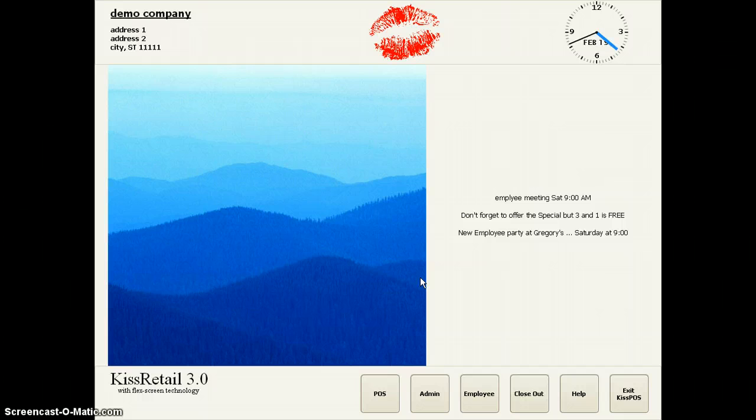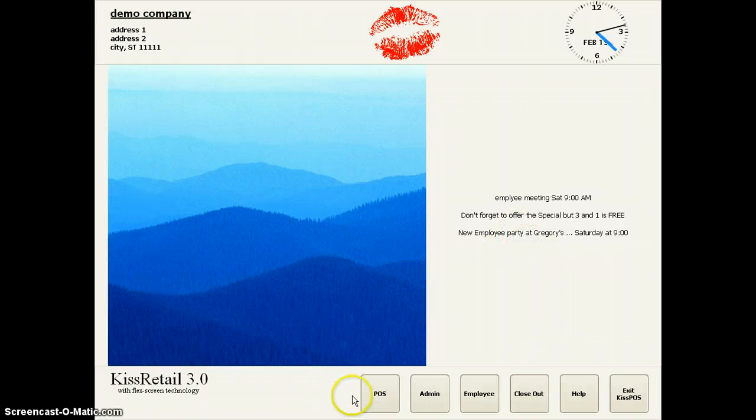We're on the sign-in screen, which is broken down into three main sections. The blue mountains on the left can be replaced with company logos, pictures. You can also insert a web browser that you may use to go to vendor websites or competitors' websites. On the right, we have basically a blackboard, although it's white. You can use this for internal messaging, send people notes, things like that. This can be changed daily throughout the day if you want.